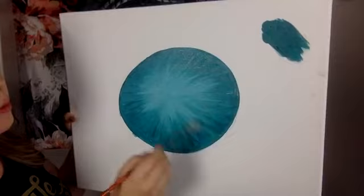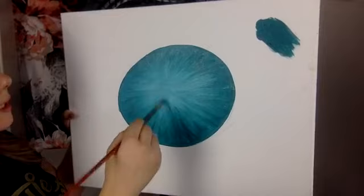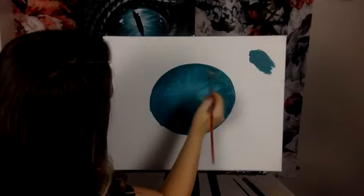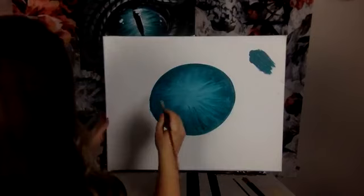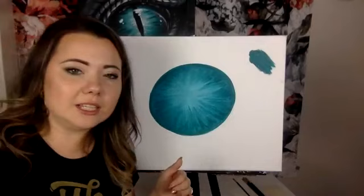Whether you want harsh lines and more of a texture and design in the eye, or if you want a smoother blending, that's totally up to you. So that's what I'm gonna do. I'm gonna give you a second to do all this because mine is pretty much done. We're quickly gonna fix my shape a little. But other than that, I'm good to go here. Okay, so I'm gonna give you some time to do this, and in the meantime, if anyone has any questions, feel free to ask.